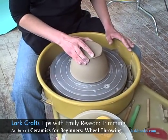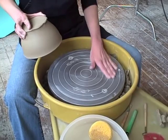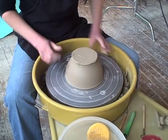So to center your bowl, you're going to flip it upside down and put it back on the wheel. And you're going to want to use the concentric rings to help you get it centered. So just eyeball it on center.